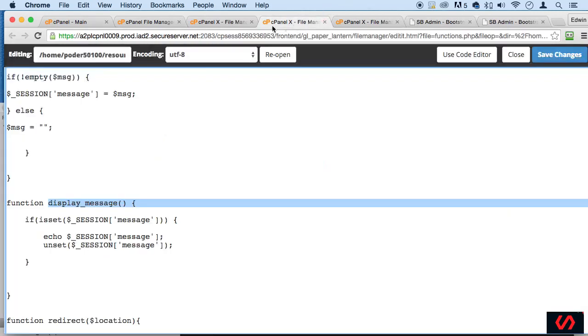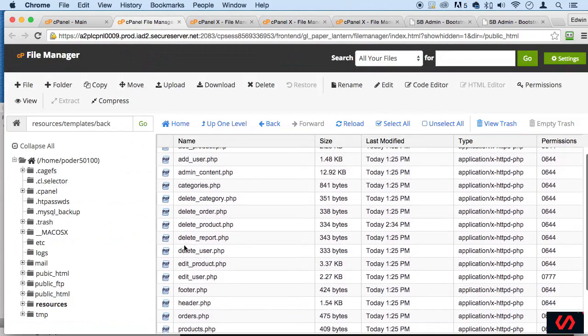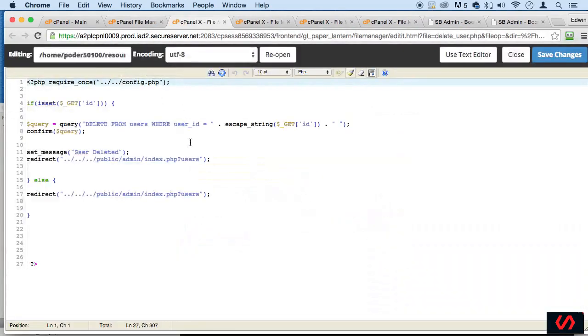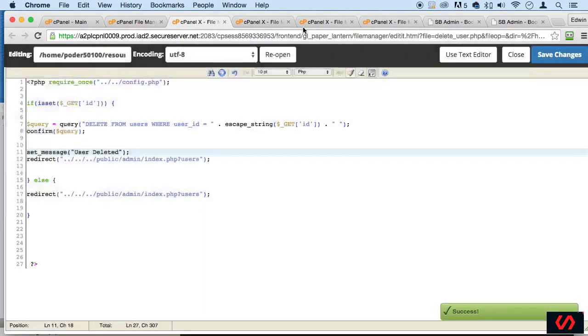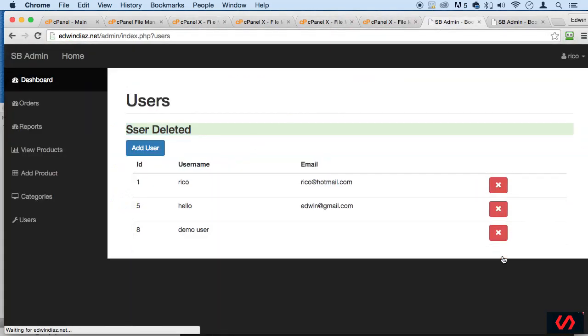Let's go back here and let's go to delete user, co-edit. If you are in XAMPP, all you have to do is go to that one place. We are setting the message here and it says user deleted. It's supposed to be user deleted. There we go, perfect.